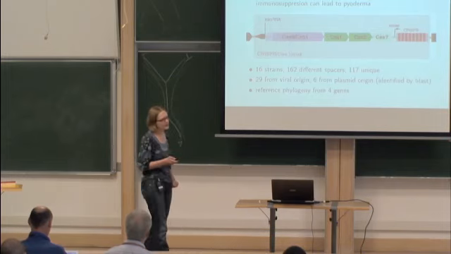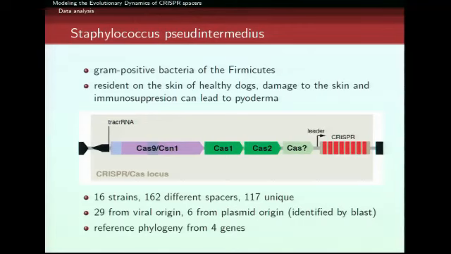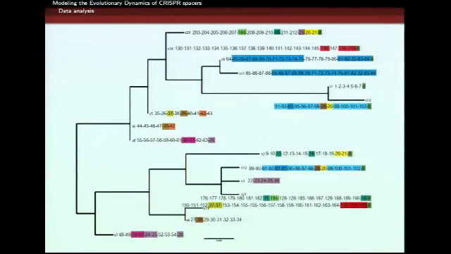So there was a reference phylogeny published for these strains of 4 genes, and if we put the spacer data I showed you in the beginning on this phylogeny, you can already see some problems. So here was what I showed you in the beginning, where you have consecutive shared spacers, which is nice, and they also occur together in the species phylogeny. However, here you see that between these two strains there are also a lot of shared elements, and they are on completely different places in the tree.